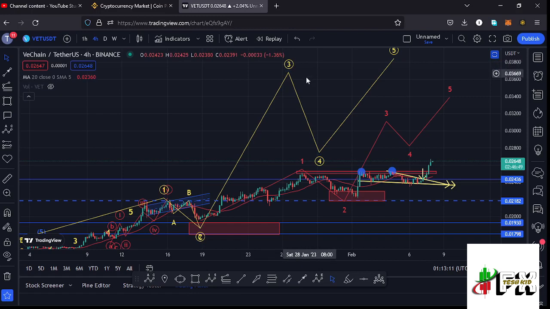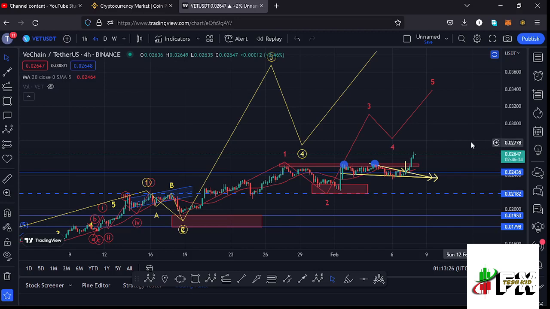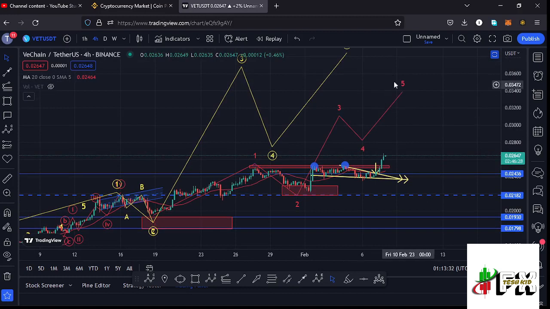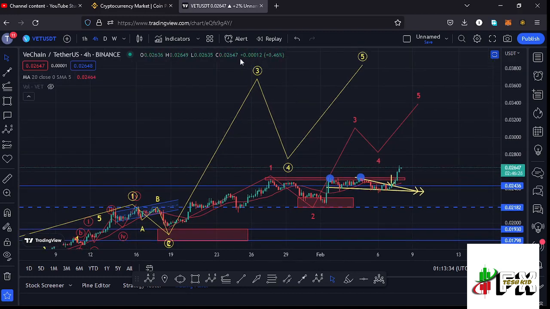And in the formation of that wave 3, we also expect to see a 5-wave structure in formation within the formation of that wave 3, and that is because of the impulsive nature of the formation of that wave 3. And I believe we are seeing such a structure right here, having this Elliot wave structure in red, where I'm expecting once you see the formation of this wave 5, that will be fully maximizing the formation of that larger Elliot wave count 3 in yellow.